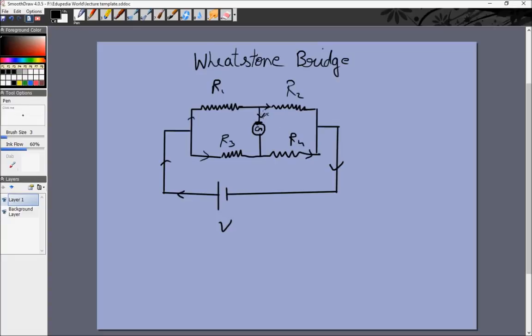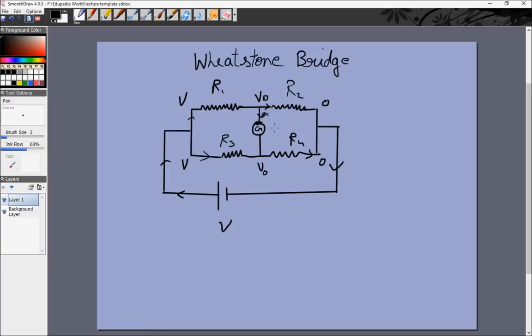If there is no current flowing through this wire, then these 2 points have to be at the same potential. Let's say that potential is V0. These 2 have the potential V, and these 2 have the potential 0. Remember, this is something I always do. I always start with taking the lower terminal of the battery, of one battery at least, to be potential 0, and that allows us to calculate all the other and reduces one variable. Otherwise I would have had V1, V2, V3, and V3 minus V1 is equal to V.